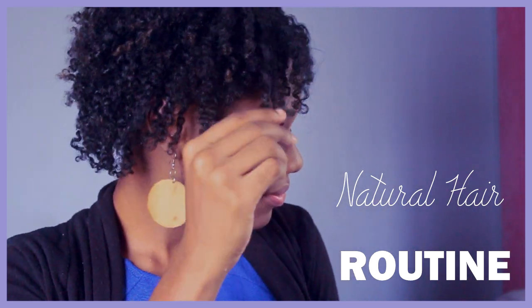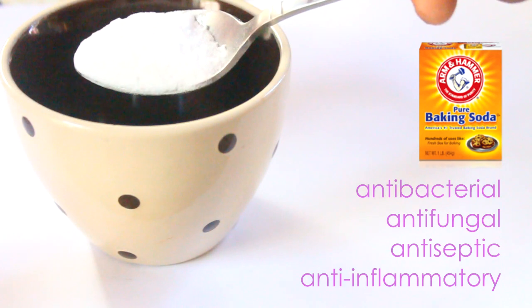I'm just preparing my hair to shampoo it — it was in two puffs. I totally forgot that a hair tie was stuck in my hair from last night. I was so tired I just went to bed with it like that and didn't bother to take it off. I have scalp issues, so I made a detox and it really makes a difference.